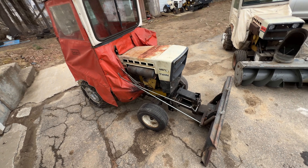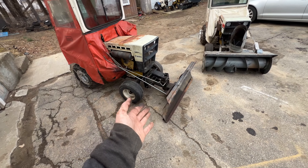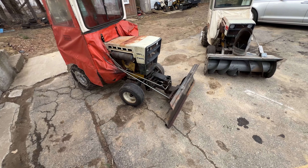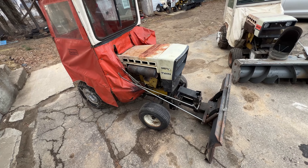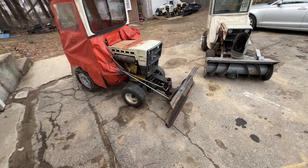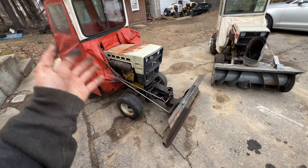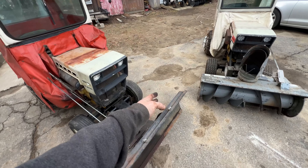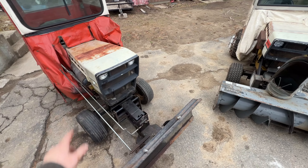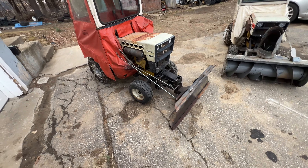I'm excited to run this next year — this year is pretty much done. We're into spring now and I don't think we're going to get any more snow. But I'm excited to test the Sears snowplow — the actual snowplow. I've been running a dozer blade for the last couple years and I've been very happy with that, but I've never had the chance to run a snowplow. I'm really glad I was able to get the snowplow that doesn't hurt your hand — the front-mount lift one I tried to get to work didn't really work for me.